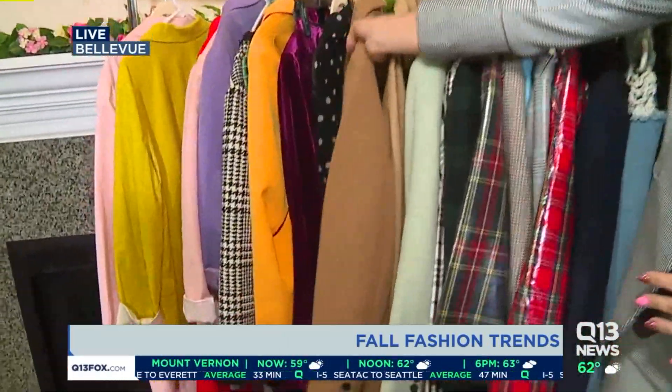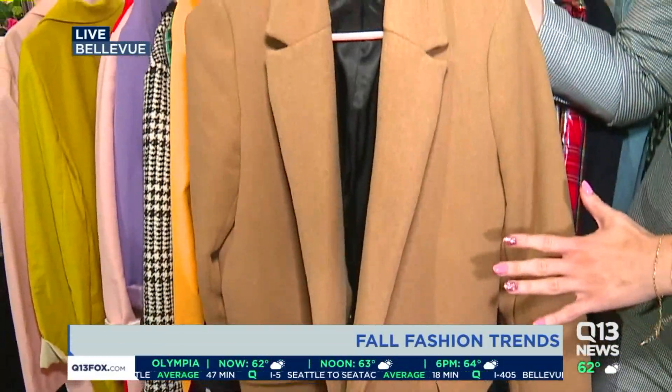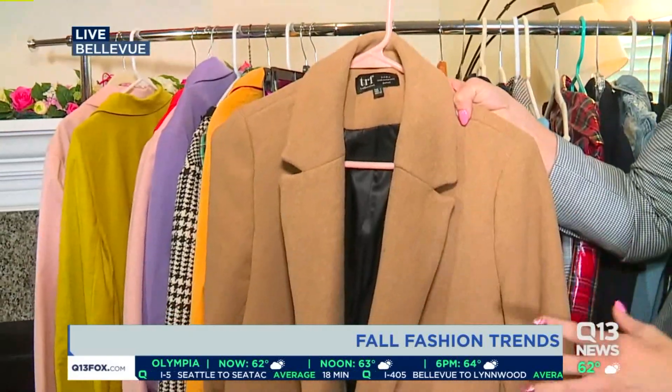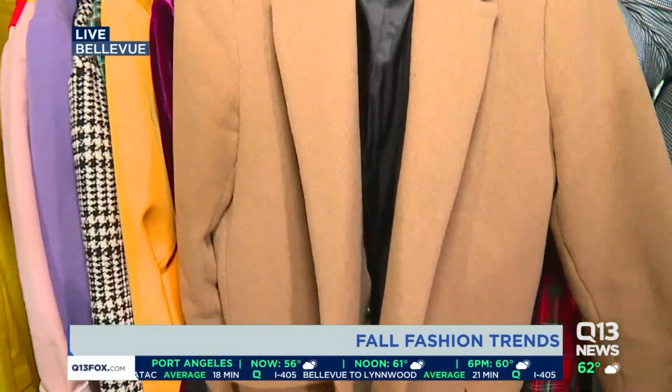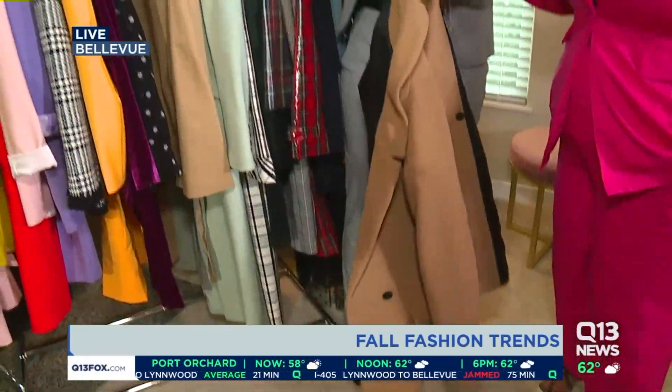So that's where you can save money — shop in the men's section. But if you're going to splurge on anything, what is the piece to invest in? Definitely invest in a fall coat. I really like long-line coats — these are longer coats. One coat I'm really loving right now is the camel coat. This is going to be a really popular trend for fall and it's a great top layer piece. You can layer it over a blazer like this outfit I'm wearing currently.